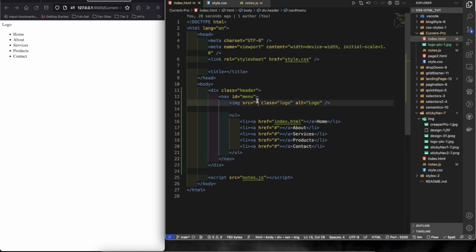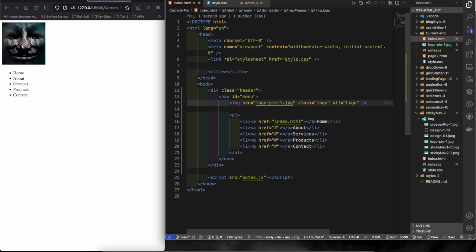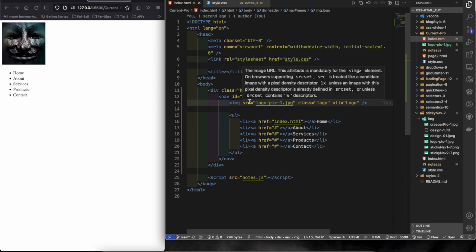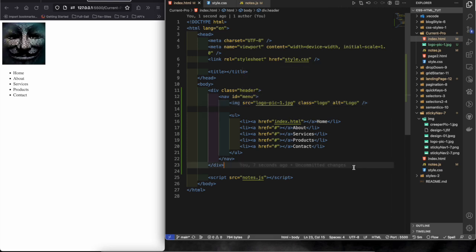So now we're gonna do our logo pick. Bam, we got our logo pick in there. Alright, so we're looking good. So we have our logo picture and we have our navbar options and links.